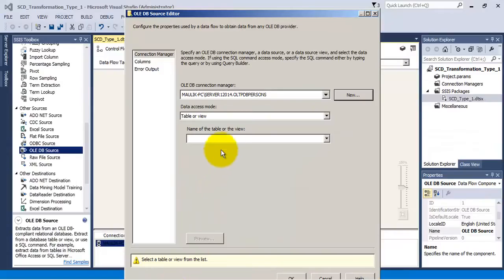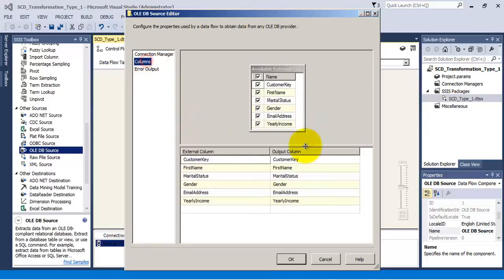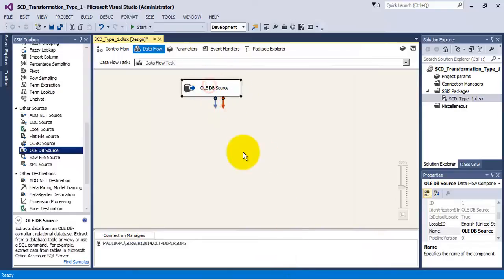So let us select the person details table over here. Now the columns, all columns are there. Now click OK. So hence our OLEDB source is configured. Now this source will read all the data that is there in our source table every time we run this SSIS package.